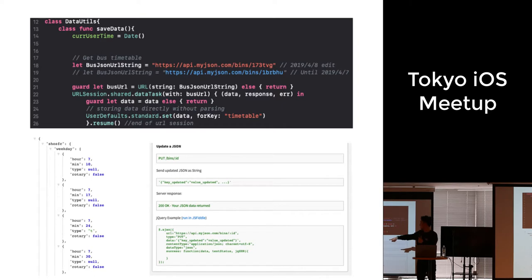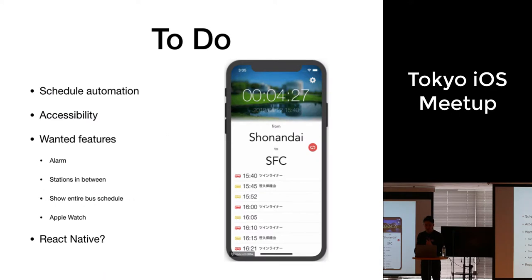And on the bottom left is how the data looks. It's literally just a JSON API. And actually, the website that hosts my JSON API for free has an API where I can just update the JSON, so I don't even have to do all of that. I can just update this through my server or even just whenever I open my laptop. And I think that will solve the problem. So from now on, I'll definitely be doing the schedule automation.